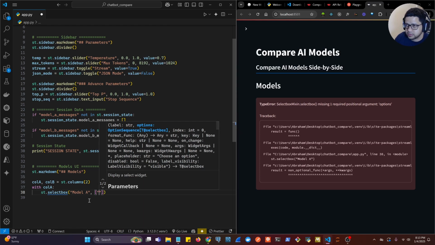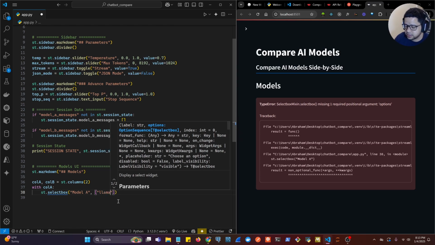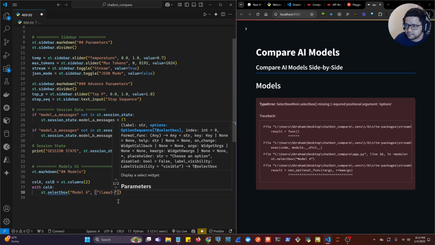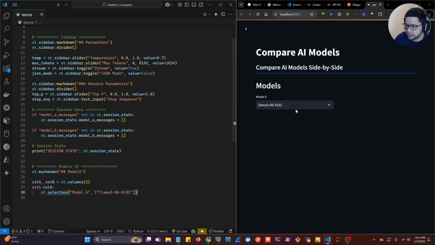So the first model that we're going to add is llama3-8b-8192, which we used before. If I save that, we can see that is the only one we have there.